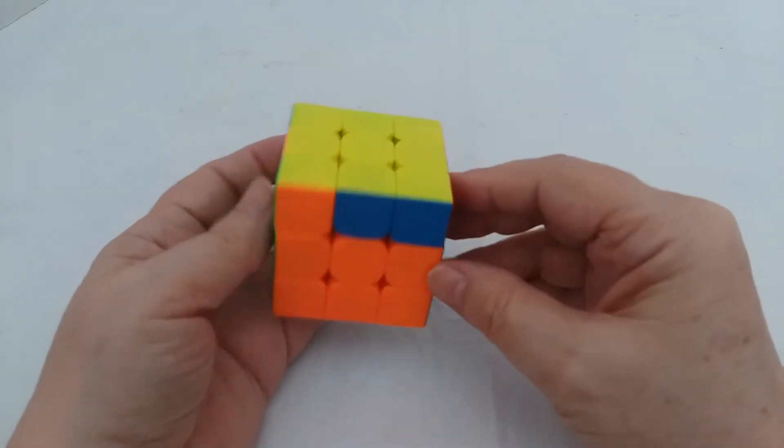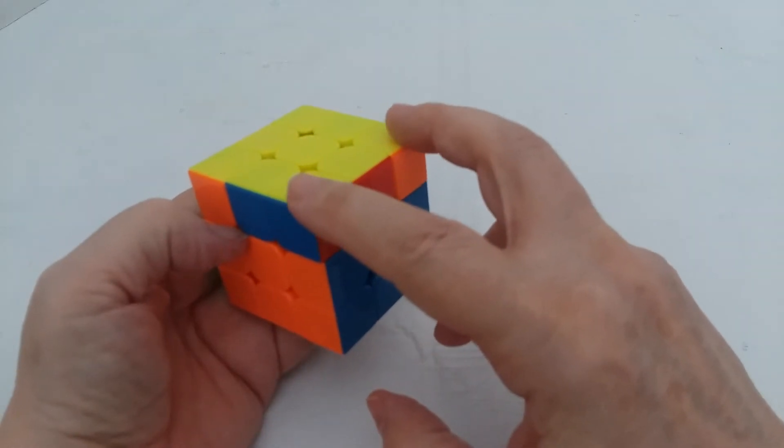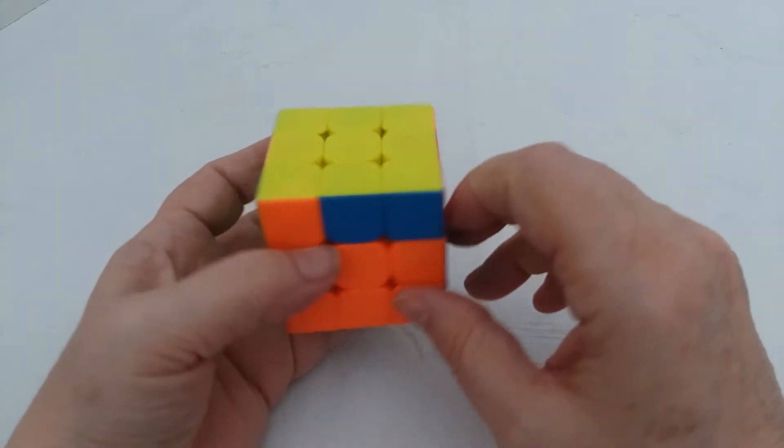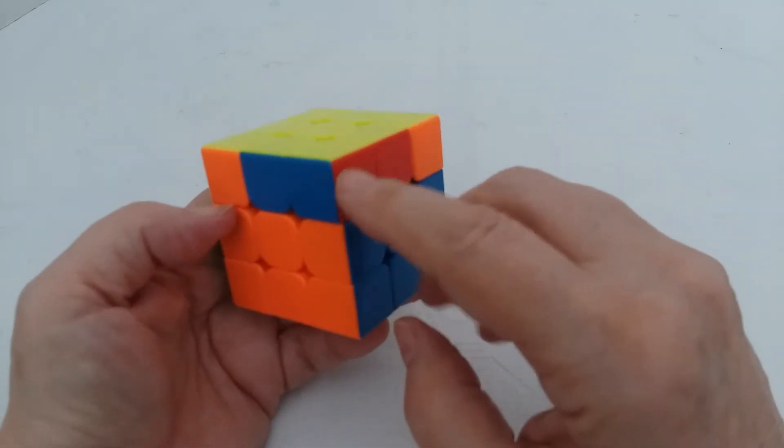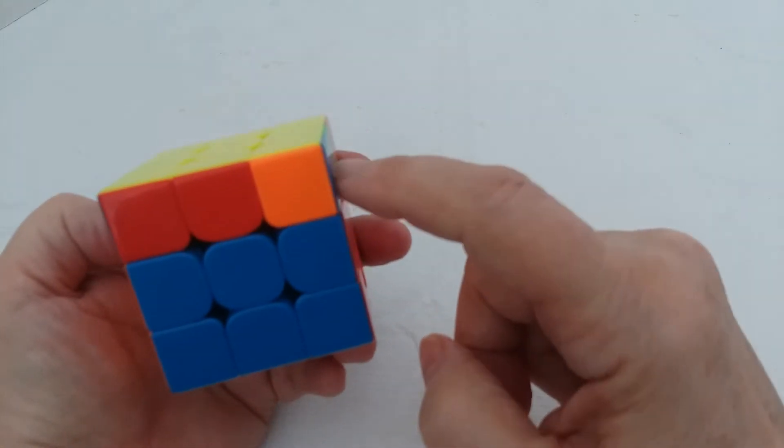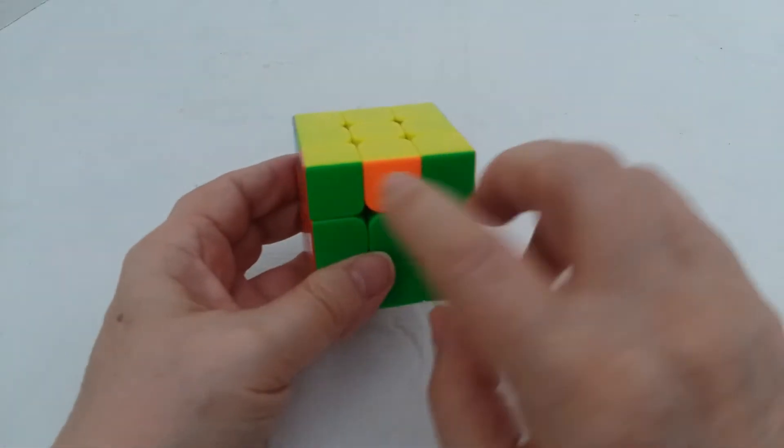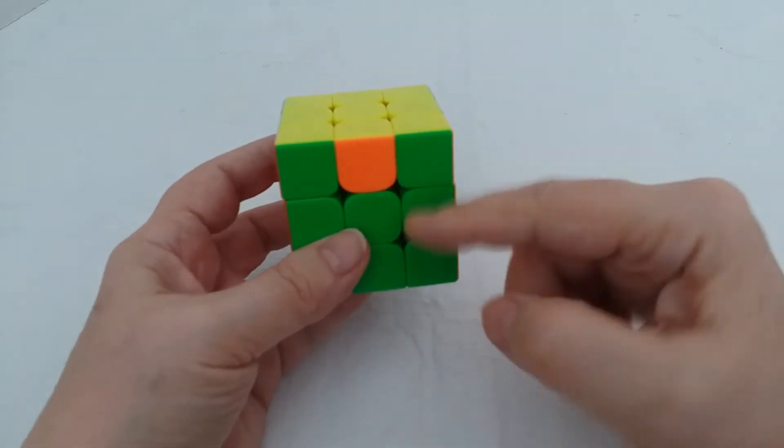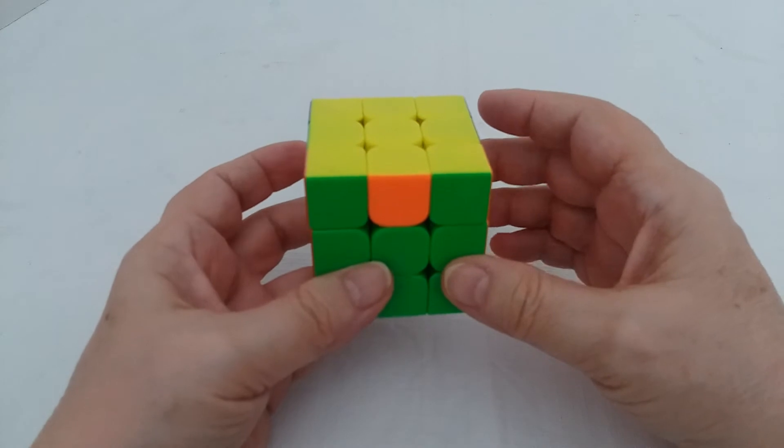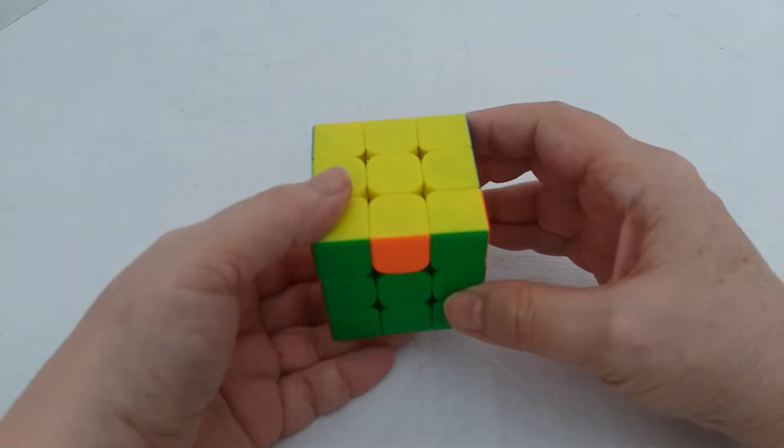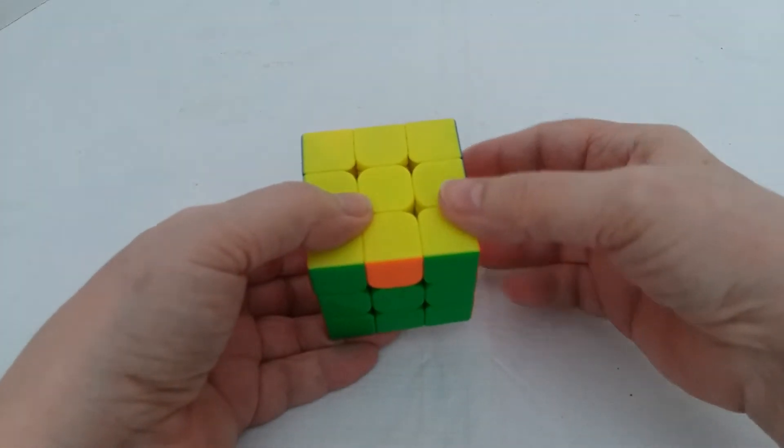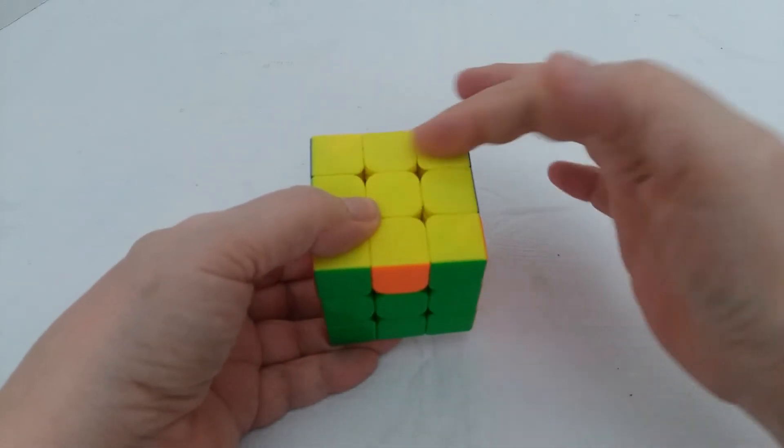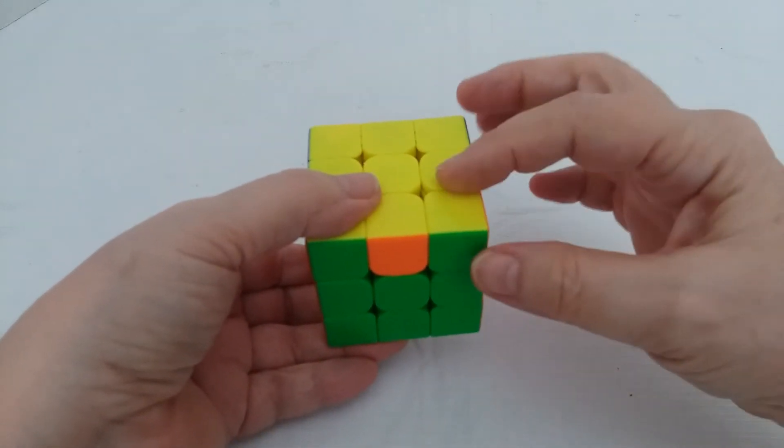So the way I do this, I want to swap these two adjacent corners. This is the red, blue, and yellow, of course it needs to be over here and vice versa. So I take the two that are headlights, face them on the top facing me like this, and I do these moves. I kind of hold it so that I can do the B move more easily, but this is how I do it.